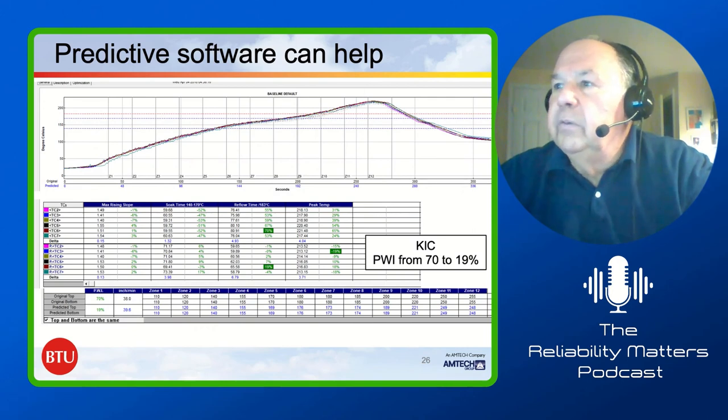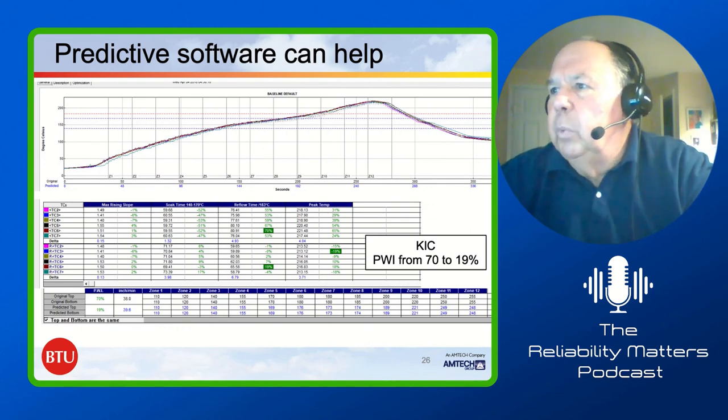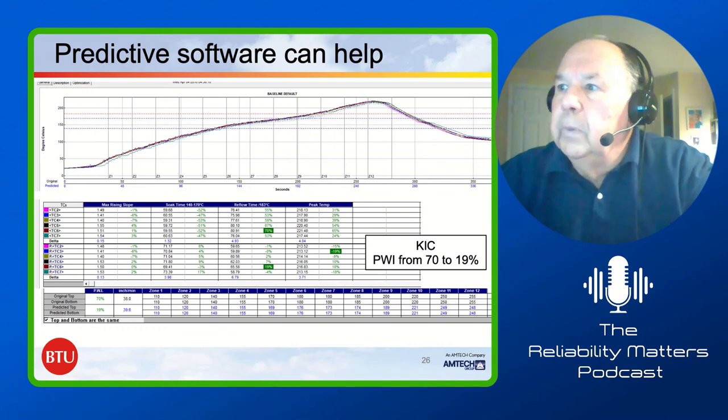Okay, this is predictive software. KIC uses something called a PWI, Process Window Index. And what it does is if you can get it to zero, you're right in the center of the process window. And this is what KIC came up with. They said that, oh boy, you can get to about 19%. You're a lot closer to the center if you run their recommendation.